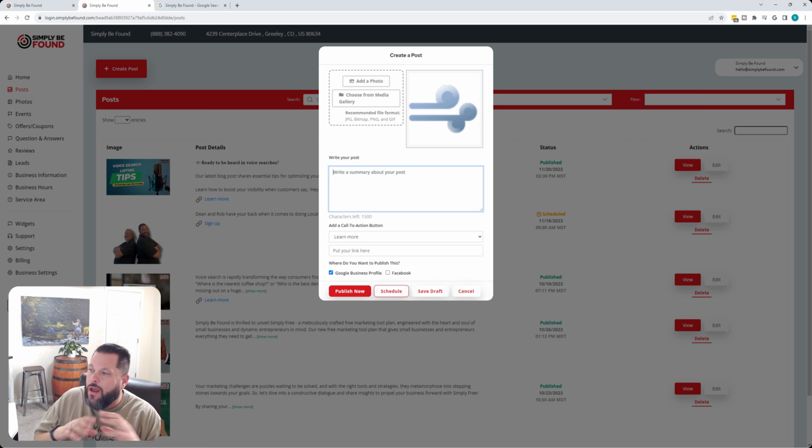Let's mute her out. It's one of those things where you're going to be able to put that information in. The more information you get, that's going to be all the different algorithms. You're going to be able to see that. So Google's your main hub. A lot of places are looking at Google for different data points, knowing what you do, knowing how you do it, and that type of thing. So make sure you use this. It's absolutely awesome. It's a great tool to be able to inject that information.